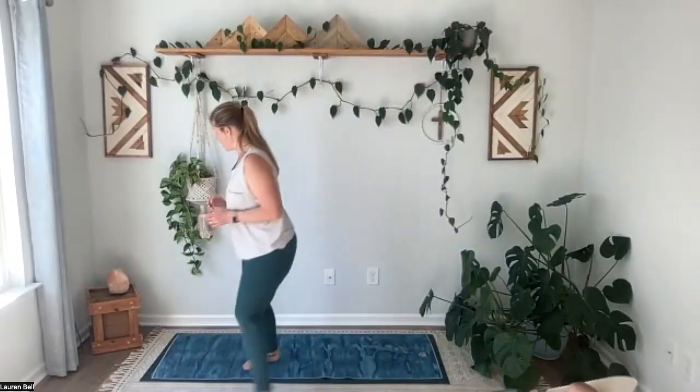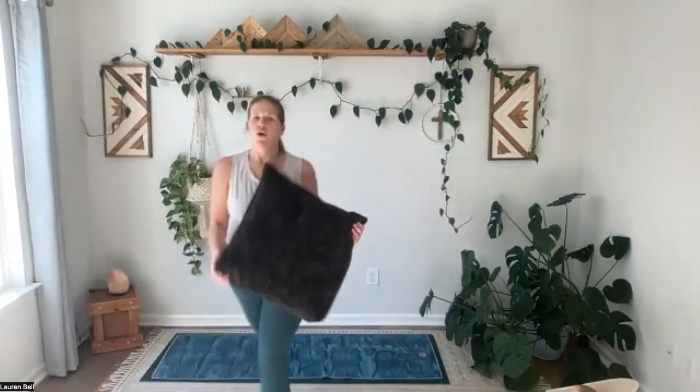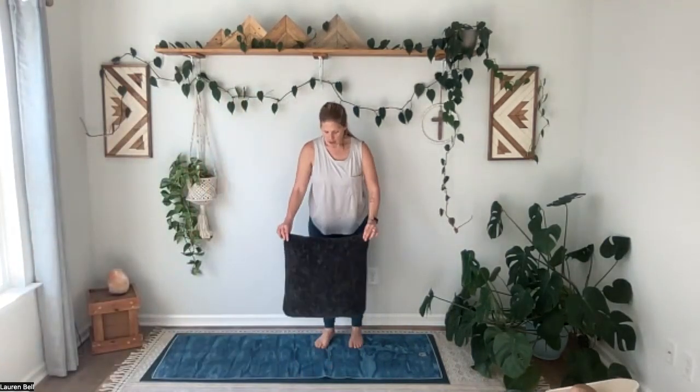And welcome to this 20-minute restore class as we focus on the hips for the whole body series. If you have a pillow or blanket or bolster, you can go ahead and grab that. I'm just going to use a simple little pillow here. So if you have one, that's great. If not, that's okay too.